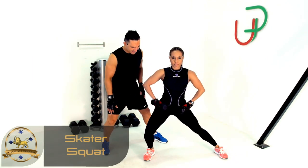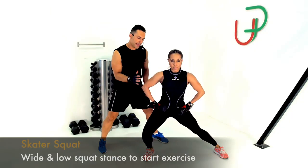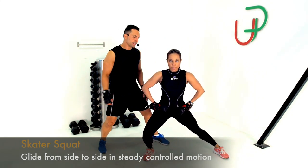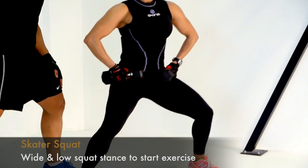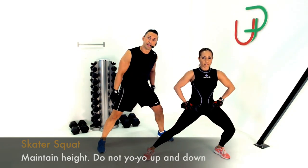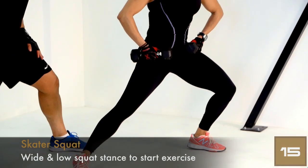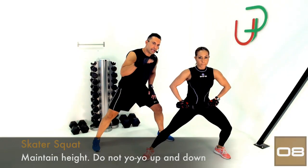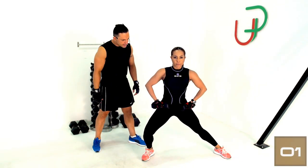Okay Christina, let's get into those skater squats. Moving the full range — until you've got a straight leg on one side, then working back to the other side doing exactly the same. Keep feet nice and parallel, knees out, and make sure we're not bobbing up and down — glide right across at the same height the whole time. If this gets really difficult, drop your weights and put your hands on your hips. Keep going, keep pushing strong — ten seconds left. Make sure you're maintaining your height. One last one — and time.